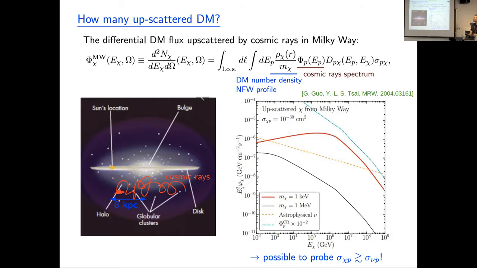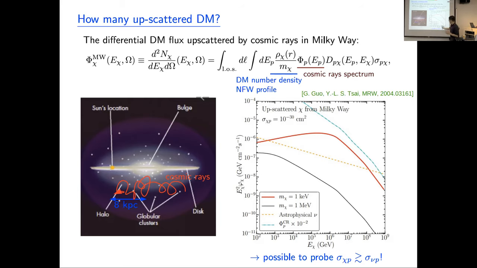Okay, so what he does is basically follow what was similarly done before. We assume there are cosmic rays uniformly distributed in our Milky Way within a flat-sized disk, we take a few different dark matter profiles, and we assume a given dark matter-nuclear interaction cross section. Then we can just use a simple formula to calculate how much dark matter can be accelerated.